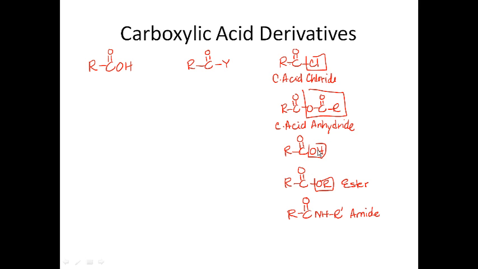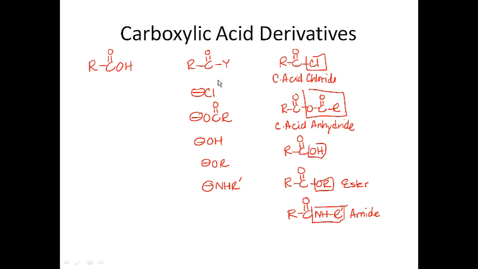Now I know here the Y group is an OH, but that's perfectly fine. Now, the way I've ordered these, in terms of the Y group being a Cl, in terms of being this, in terms of being OH, in terms of being OR, in terms of being NHR. Now, if I made every one of these a negative charge, what I've just done is I've ordered these groups in terms of their leaving groupability.